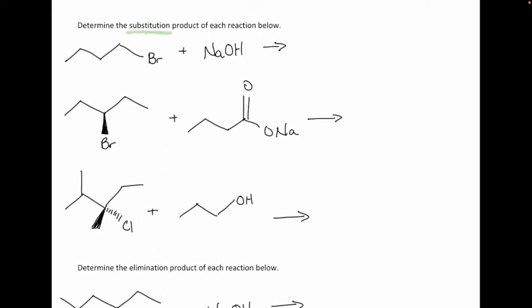All right, so let's go through these. Again, at first I'm specifically asking you for the substitution product, right? Regardless of whether it's the major product or the minor product, I want to see that substitution product. So what happens in these substitution reactions, we have a leaving group that's going to be swapping places, right? So we see sodium, we're going to get rid of it and replace it with a minus sign. A leaving group that's swapping places with my nucleophile, right? That's what these substitution reactions are doing. So my product here will still have these 1, 2, 3, 4 carbons, all right? But then I'm going to replace that leaving group with that nucleophile, substitute it out.